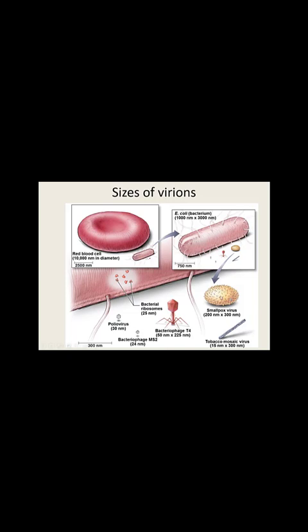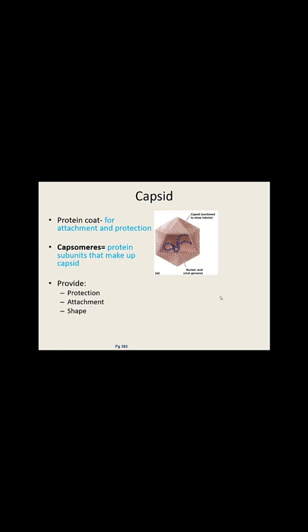Now, that capsid that viruses have when they're in that extracellular state is made up of proteins. Again, everything needs proteins. So it's just a big old protein coat. All the tiny little brown segments in here are called capsomeres. They're the little protein subunits that make up this large capsid. And the main purpose for the capsid is protection. It's protection from the environment, it's protection from the immune system. It also can be used for attachment purposes, and it gives it its shape. It gives it some of those unique looking shapes that some of these viruses can have.